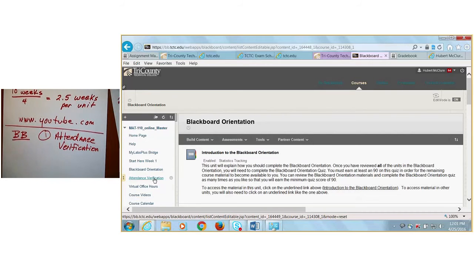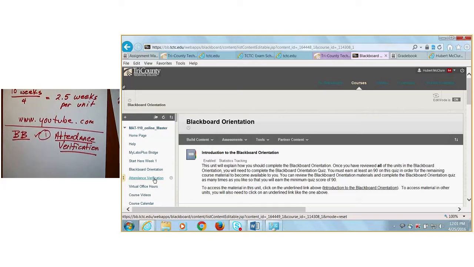When you do this attendance verification, that is telling student records and the teacher and whoever needs to know that you're sitting in the classroom the first day of class. Now, of course, you're not sitting in the classroom, you're sitting in an online class, but there's no way to tell that, so that's what the verification is for. So that's number one. Make sure you do that attendance verification.